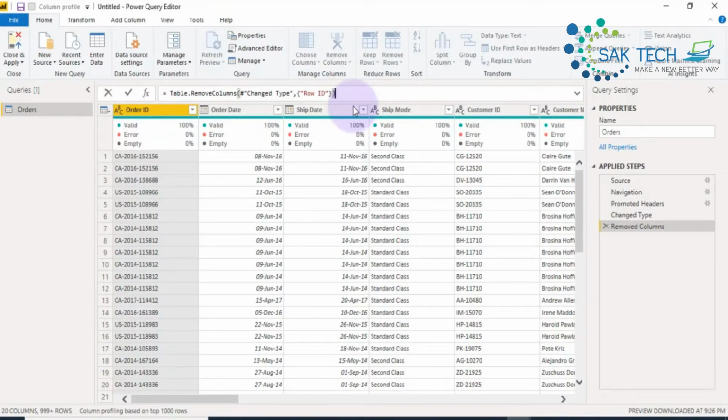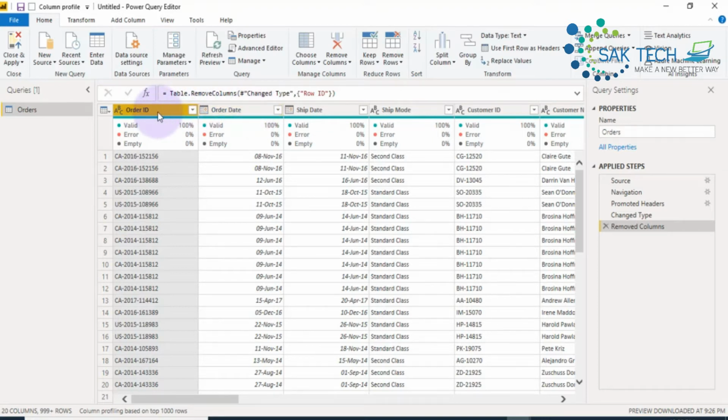Number 2 is you have to ensure that each of your columns has the correct data type. Remember that on our step 4 here, Power Query applied a step for us called change type, where it tries to detect what data type you have in each of the columns. And trust me, it's going to have a very good guess and it's going to transform nearly everything correctly, but you want to ensure that all of this is actually correct. You have to do this to avoid problems up front.